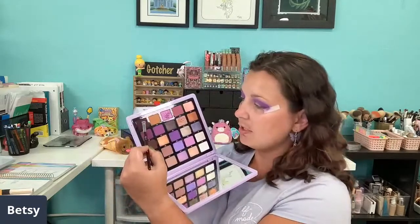But it's okay. I really like how this is coming out. I love the fade of it all. I think the next shade I'm going to go into, I'm going to keep the same brush and I'm going to go into the very deepest shade. We're going to go into E5.